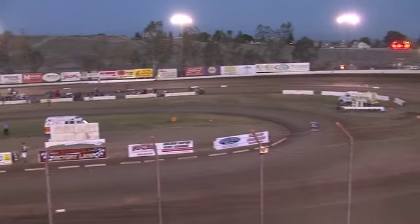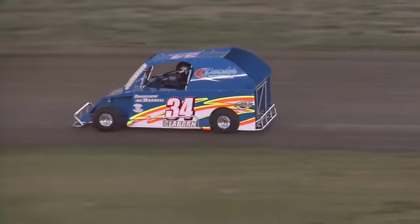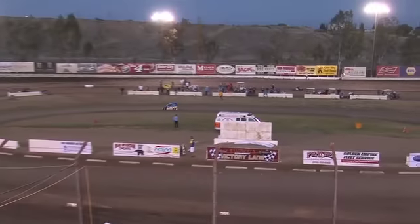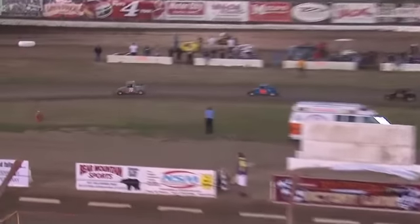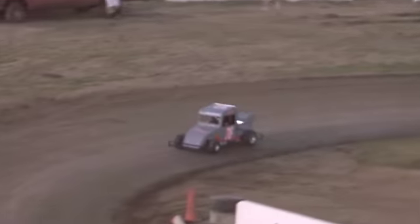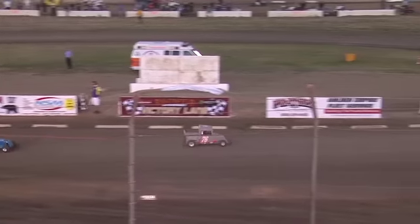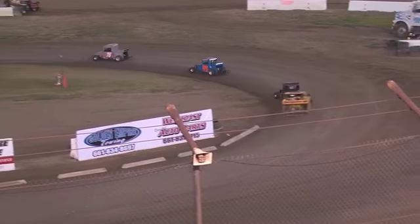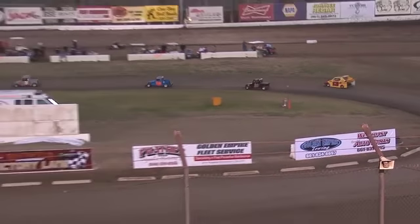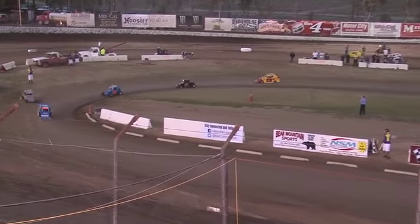And rounding out the field, the number 34 car, in the back of the field, Cassidy Claiborne. So we got the number 76 out in front of this one. Right here, it's a brand new car. Chloe Jones breaking it in right. Second position. Sorry about that, guys. And leading this one. So looking pretty good here for that brand new machine.